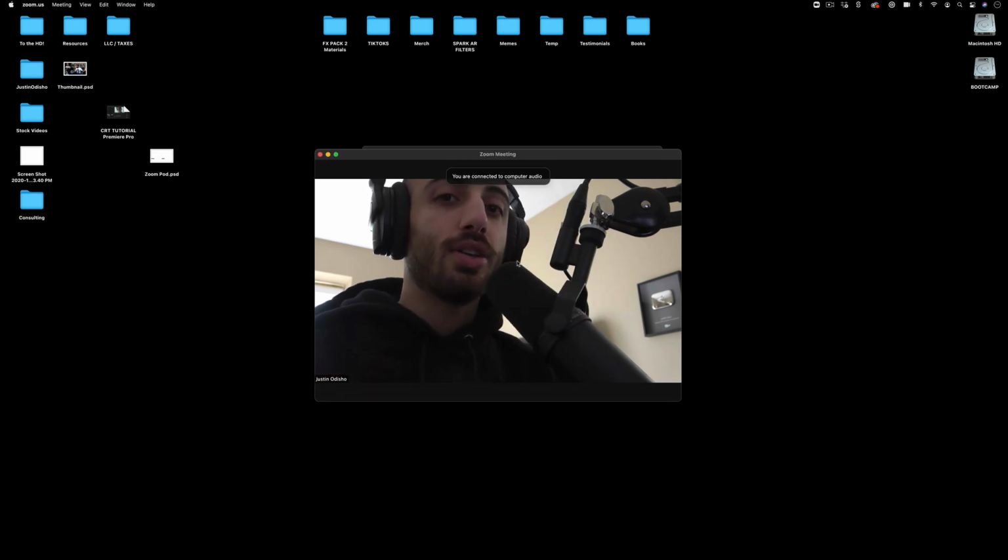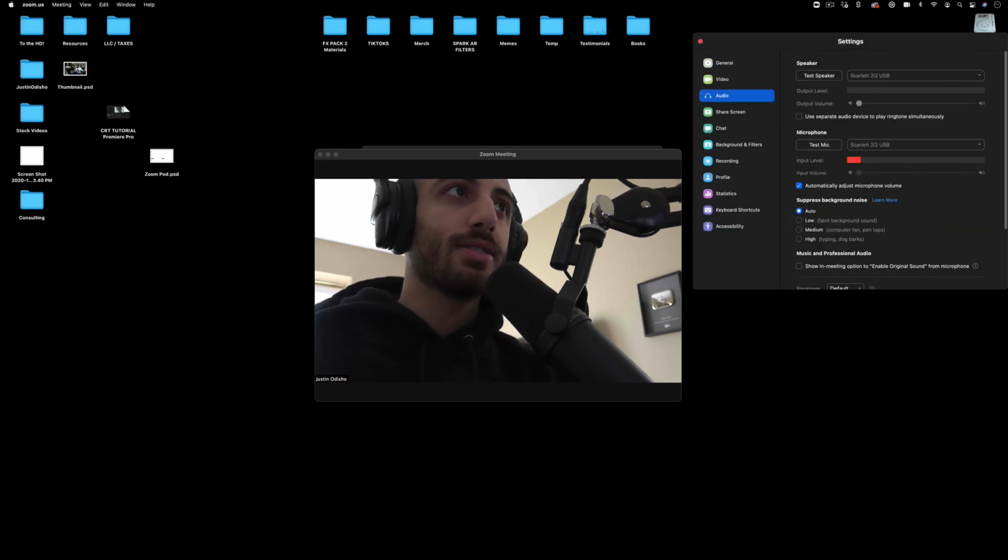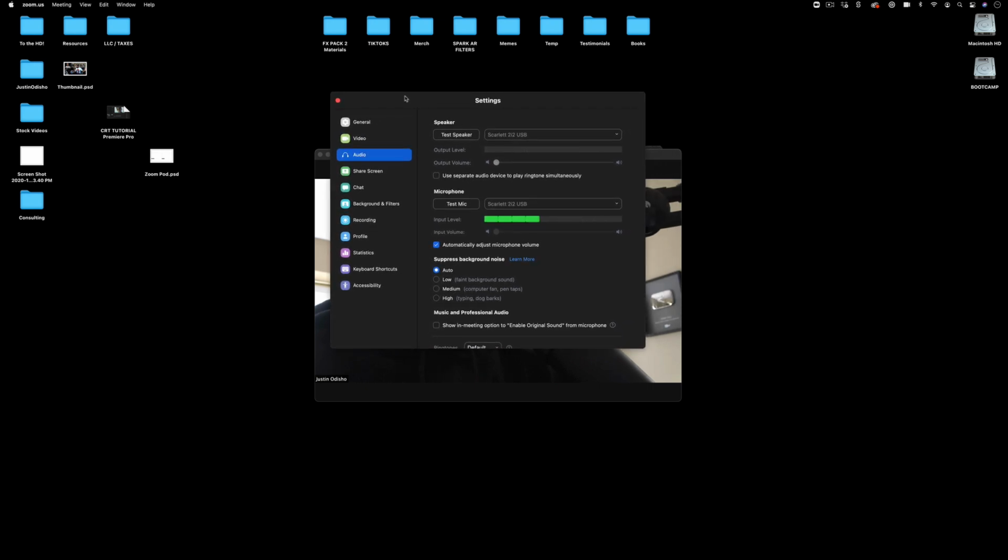Now, I happen to be using a nice microphone, and I happen to have these headphones and everything, but you don't have to have all this stuff. If I just go to Zoom preferences, here's where I can choose in the settings which microphone and which speaker to have. So if you just have a pair of headphones that you plug into your laptop, that'll work fine. You can use it as the microphone, and then you can choose a speaker as well. You just want to make sure that you use headphones, which would probably be recommended, so that you're not having the audio coming out into the room and then echoing into the microphone.